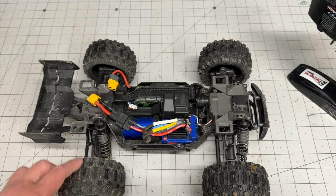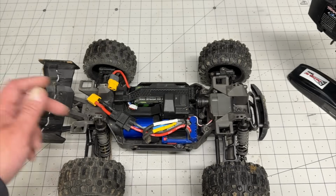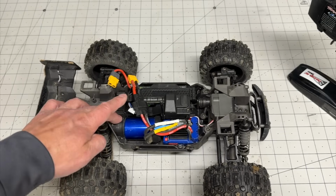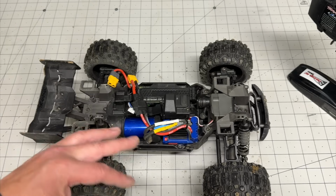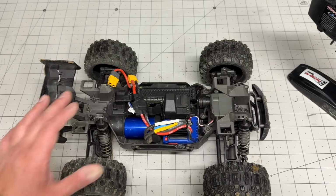In terms of the tuning on the vehicle itself, I did actually move the motor mesh out 1 hole. It's got a 25 tooth pinion there in the motor, but I actually moved it to the 26 tooth mounting position, which is the widest out. That's the largest size pinion you can fit.